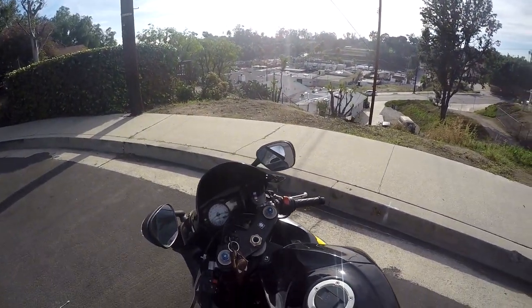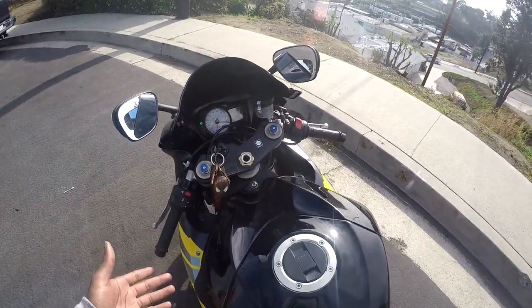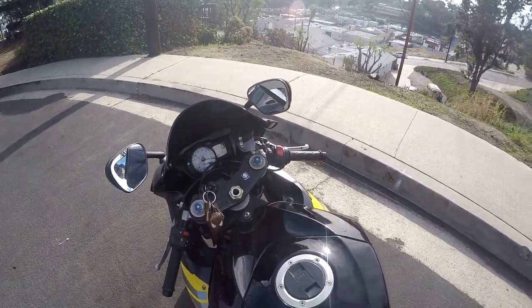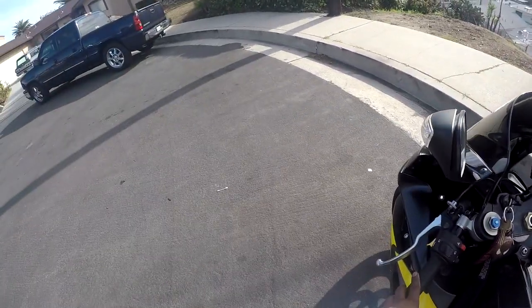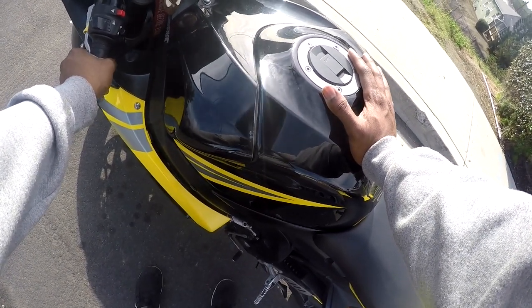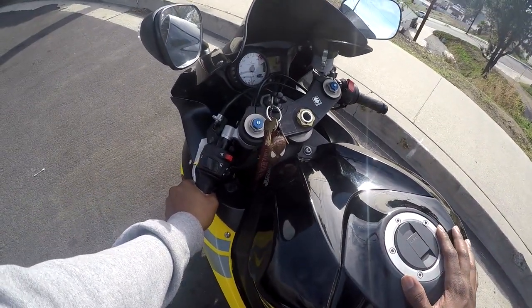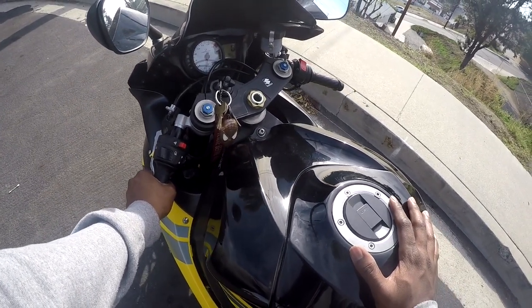So now that the bike is on, as you can see, this in means that the bike is in neutral. That means it's not going to go anywhere, even with the clutch let out. If I pop into first gear, which, like I said, is a full click down, and I let the clutch out slowly, the bike is moving.